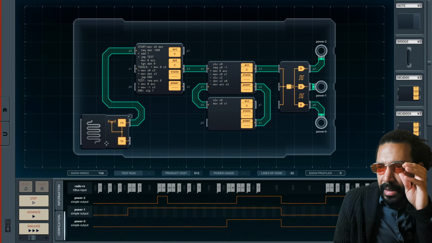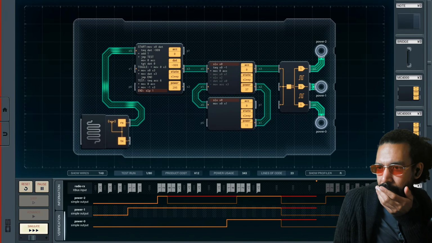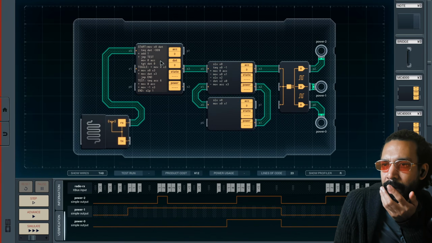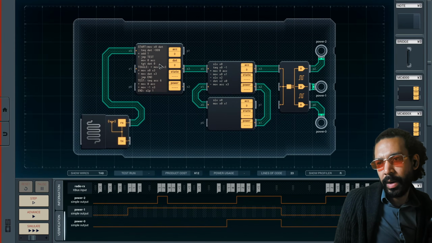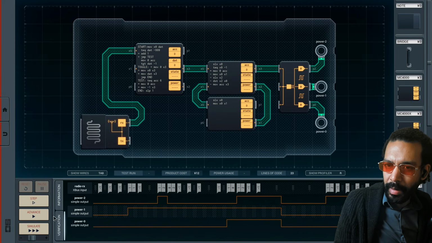Otherwise, we jump to the end. This should be test greater than -1. We're not turning them back off. Test greater than -1.